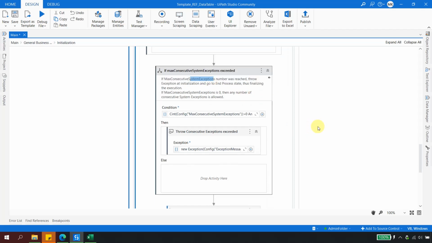Okay. Now, for those of you who do not understand the difference between a system and a business exception, it is very important to get your basics clear. Because to work as a developer, you should be able to clearly differentiate which is a system exception and which is a business exception. Okay.